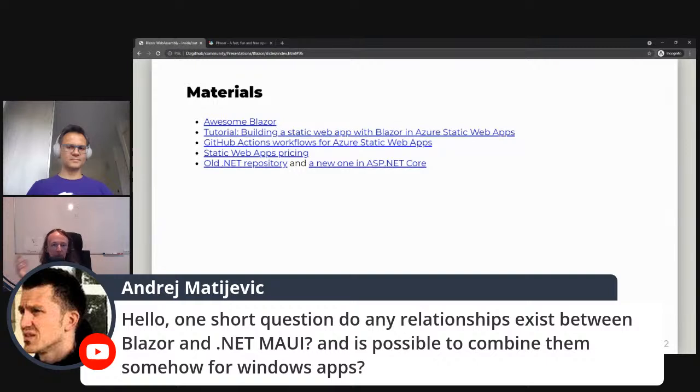So if you stay with Blazor, you can use it with .NET MAUI. If not, probably you will use this technology without Blazor. It is an intersection of two worlds, and I don't really know what the final answer will be, how in the end we should develop our desktop apps.